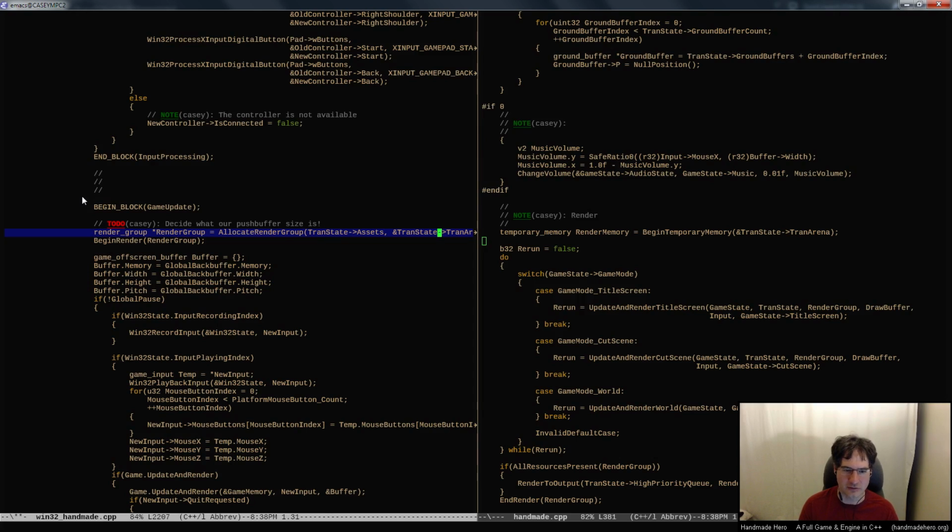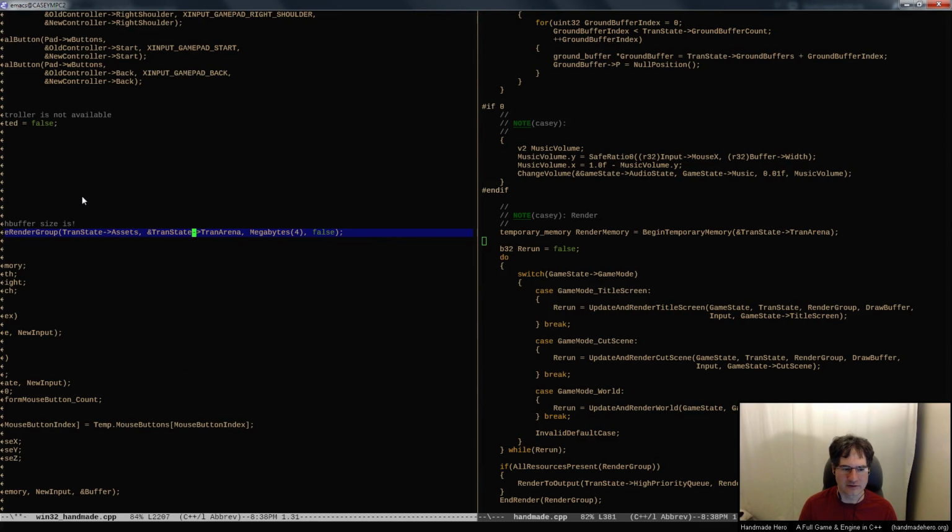We only want just the render group. So it's going to take us a little while to massage it into a place where these two pieces are essentially abstracted away, right?